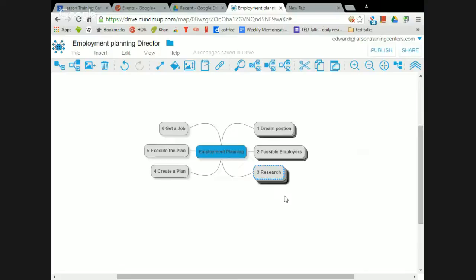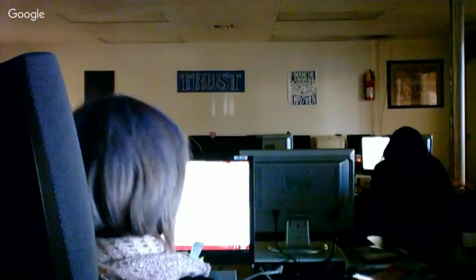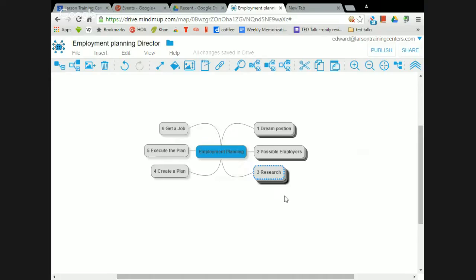Caseworkers have a certain amount of time every day. Who do you think they want to help? The people who are going to be successful or the people who are not going to be successful? Right. So if you have this done, are you going to look successful or not? Yes. You're going to look successful. So who's the caseworker going to help? Correct. Okay, so that's what you need to do. Making 10 copies of your resume and sending it out, or going online and applying at 10 different companies with the same resume is really a bad idea.